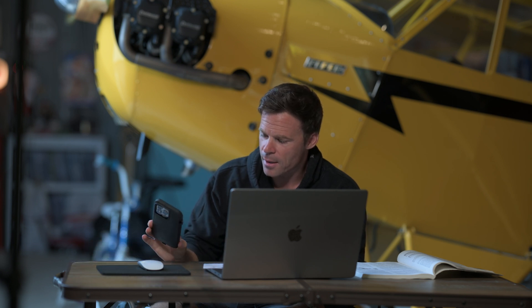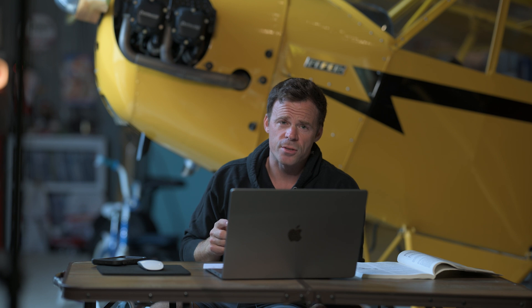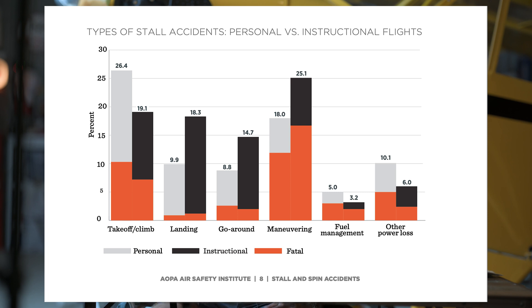I was looking at the statistics. AOPA puts out — they have the AOPA Air Safety Institute and they have a lot of good articles. I was reading an article, I think the publication was a couple years ago, but it talked about stall/spin accidents. I was surprised because I assumed the highest number of stall/spin accidents in the traffic pattern would be base to final with a skidding turn. But it's actually the highest amount of stall/spin accidents in the pattern are during climb out and typical maneuvering, which is interesting because you're at high power. Theoretically you're at a higher airspeed than you would be at landing, but this is where most of the accidents come from. So airspeed is important, but you have to understand that it's really just angle of attack, and the wing could stall at any airspeed — you've got to hammer that home.